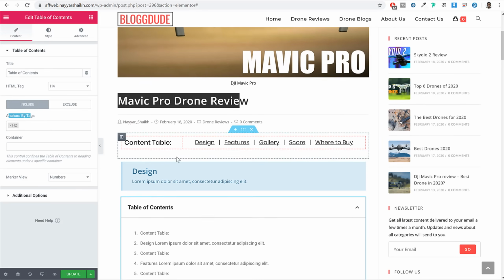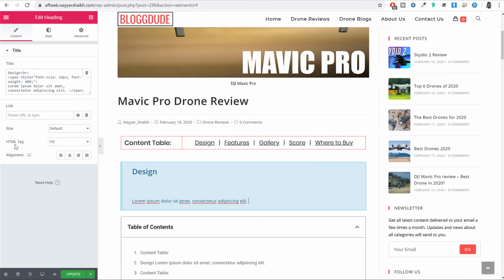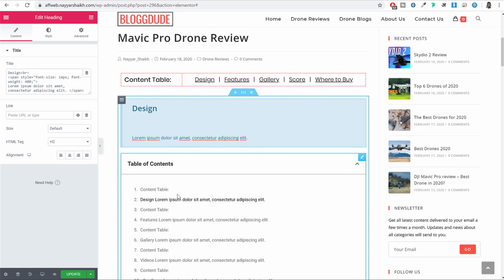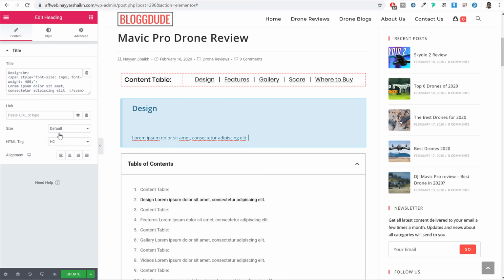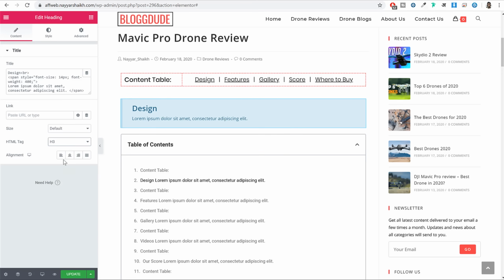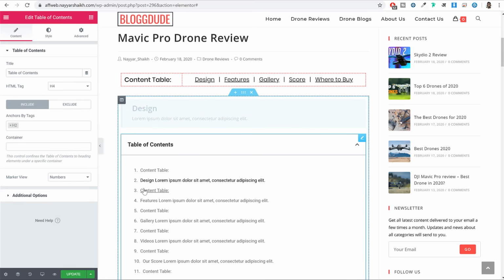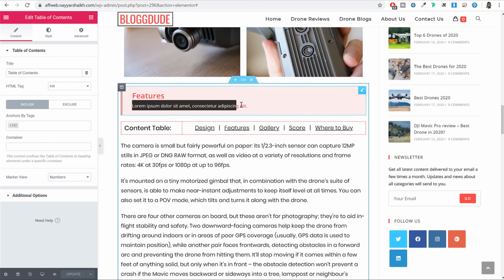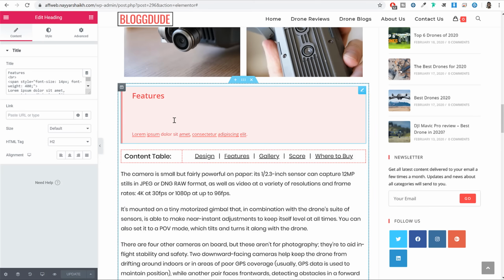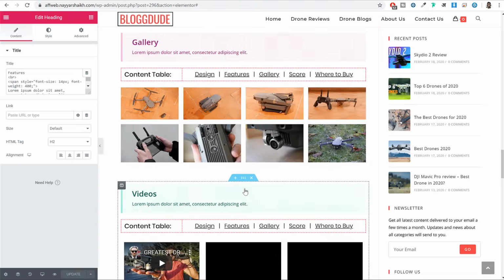Whatever I want to include in this list, I can make it heading 2. For example, I want to include Design. So I can click on Design and make sure it is heading 2. After that, it is also displaying this lorem ipsum text, and I don't want that included. So I'll click on that lorem ipsum and make it heading 3 or heading 4 just to exclude it from here. Click on update. Similarly for Features, it is also including this text. I don't want this text to be included, so you can change this, and you can do it like this if you want.